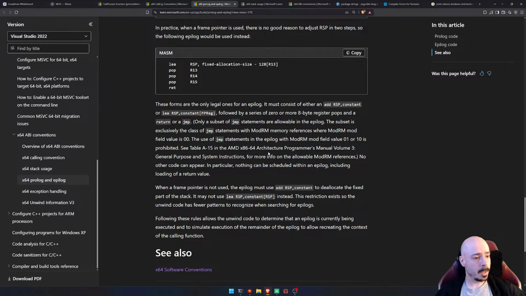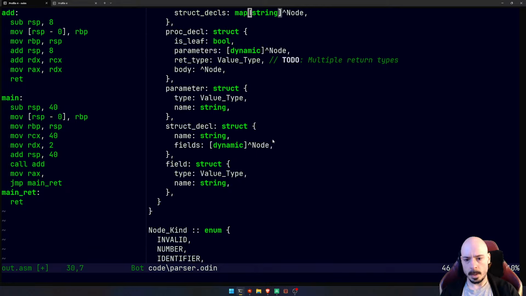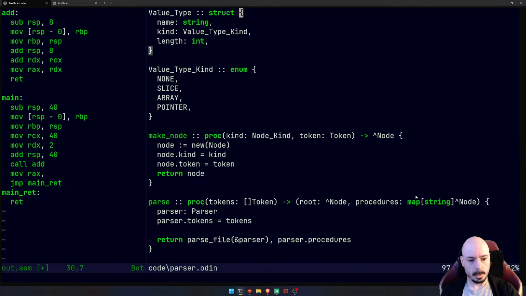Okay. Big Barrow says, I think the main flaw of Odin is that it's difficult to know when we have to free something after calling a procedure, or even if we have to handle some error. And Abdul says, in Odin, the intention is that you will use memory allocators to keep your memory management simple. Well, usually, the convention in Odin is that if a procedure allocates memory, it usually takes an allocator parameter.